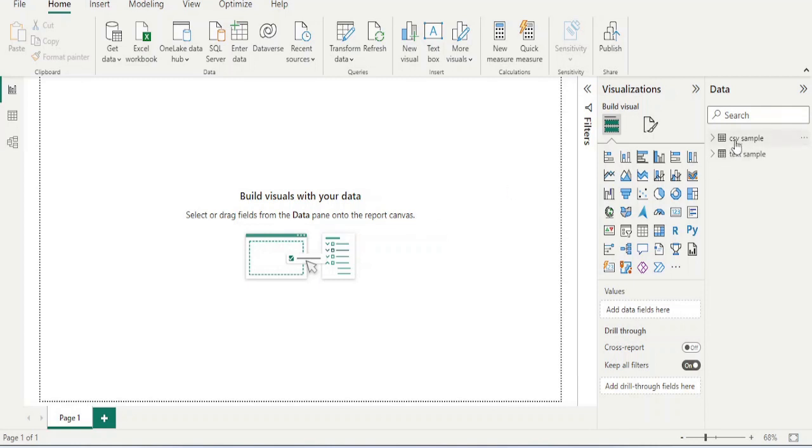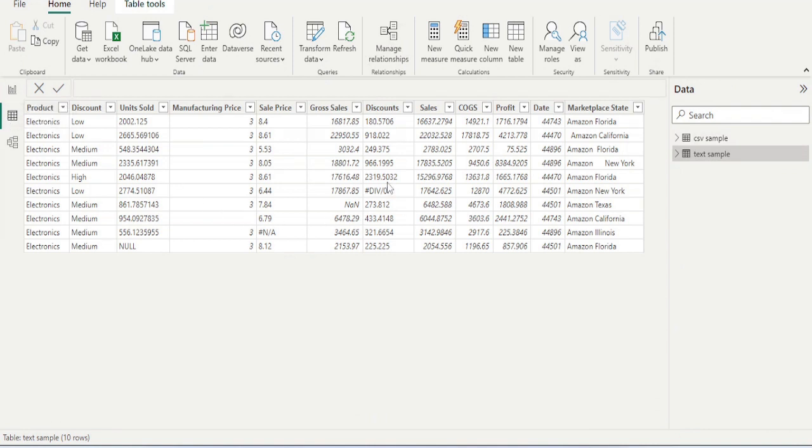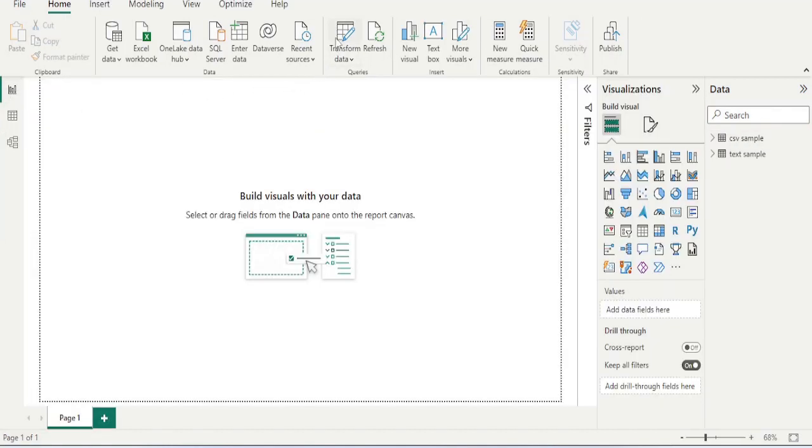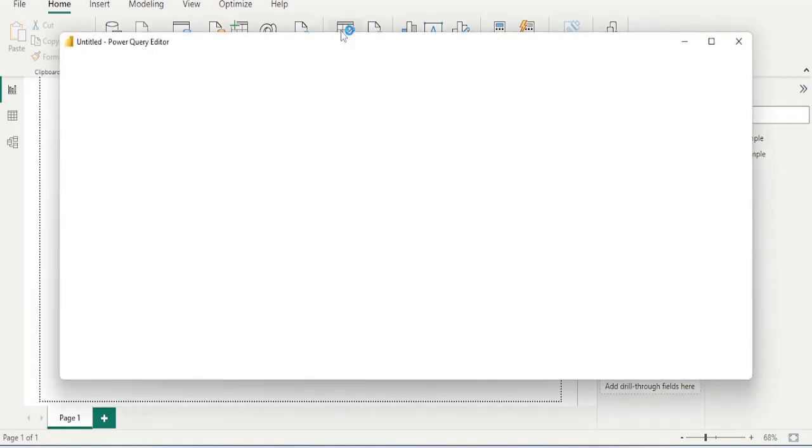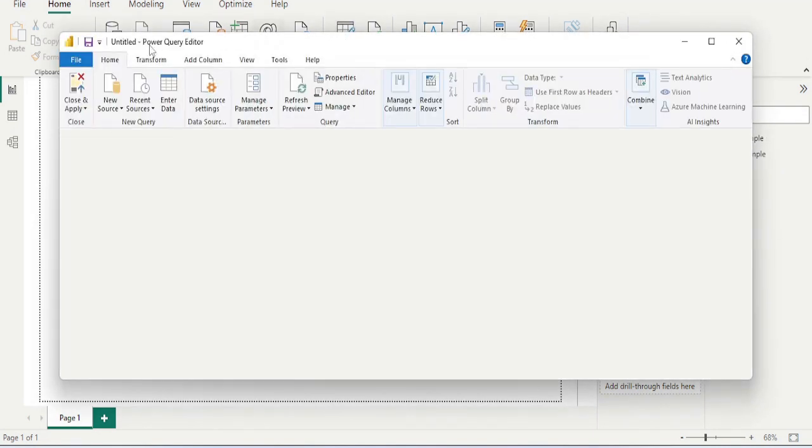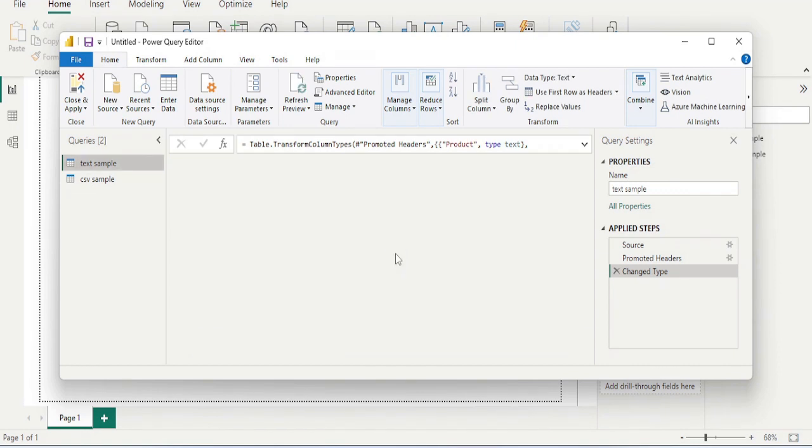Now the data is loaded and you can see that the CSV sample file is imported into the Power BI desktop. But if you want to make some changes because of these irregularities in the CSV sample, like the division by 0, NA and all these things, you can go to the transformation part and move to the Power Query editor.